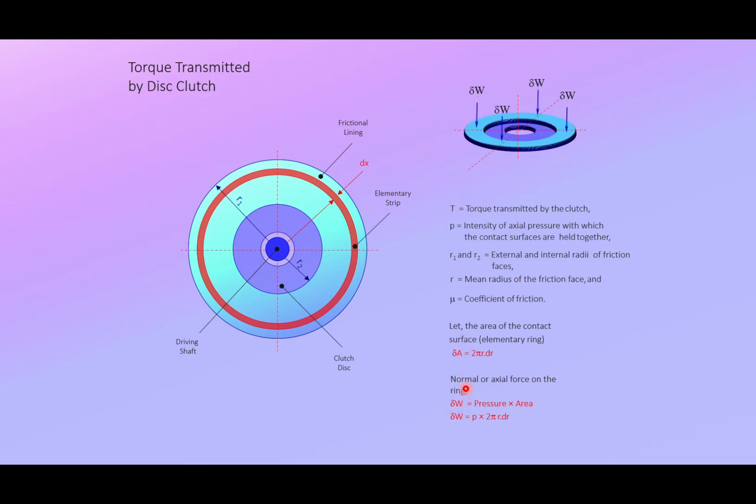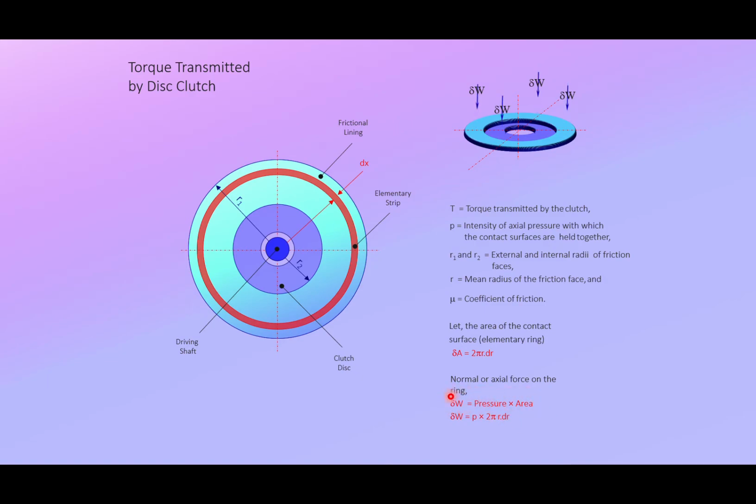So as we know, this is a normal force, or this is pressure. And we know that pressure is defined as force over area. The pressure is the pressure exerted by the pressure plate or the spring onto this surface, perpendicular, or 90 degrees, to the element here. So this force here will give you pressure, and this pressure is equal to the normal force divided by area. Or in other words, you can also rewrite it in this form.